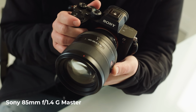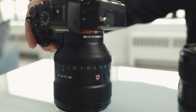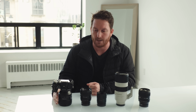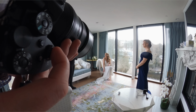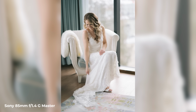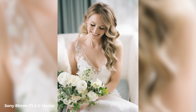First up, I would consider this to be my main lens. It is the 85mm f1.4 G Master. We jokingly call this lens the introvert lens because it gives you a little bit more reach. So something like a 55 or a 50mm lens is typically a more normal focal length. 85 gets into kind of that portrait and a little bit more into the telephoto space. The reason I like that is because I walk into a room and I don't really need to be too close to anyone, that I can get all the photos that I need from a little bit of a distance. It allows people to be a heck of a lot more natural.